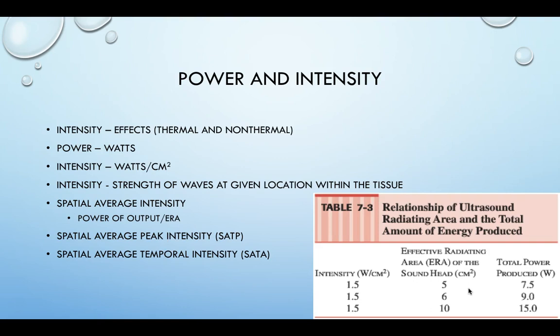Now talking about power intensity. So power, which we measure in watts, is a measurement of the energy output. What we're going to talk much more about is intensity, which is watts per centimeter squared, which is taking that amount of the energy that we can produce and putting it over the area that we're treating.